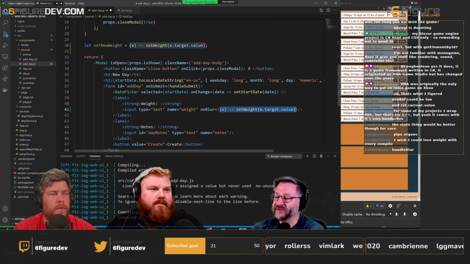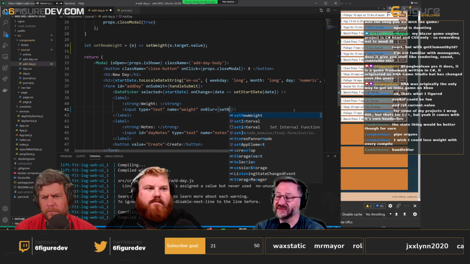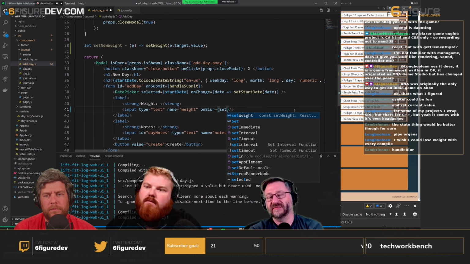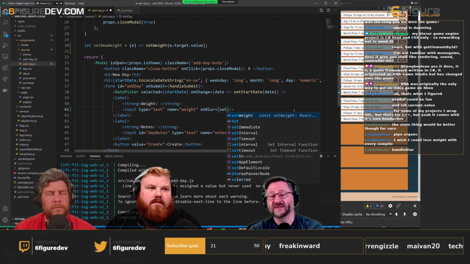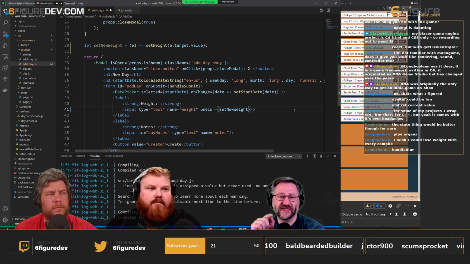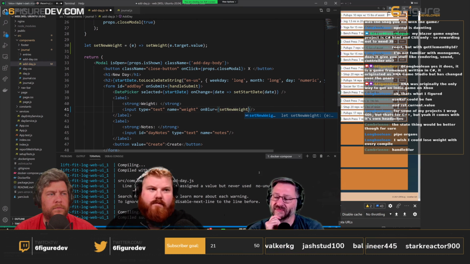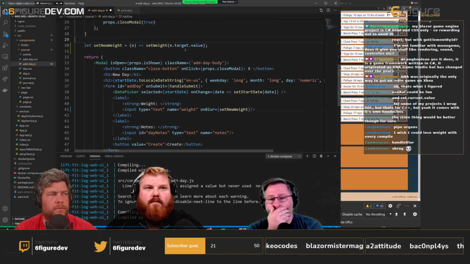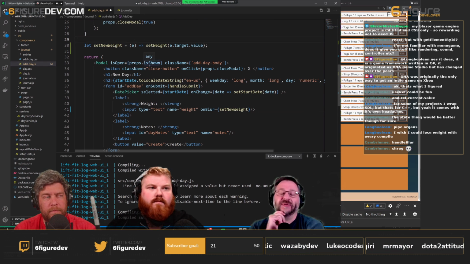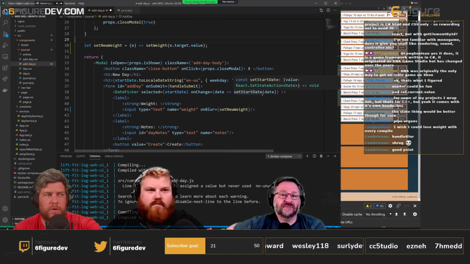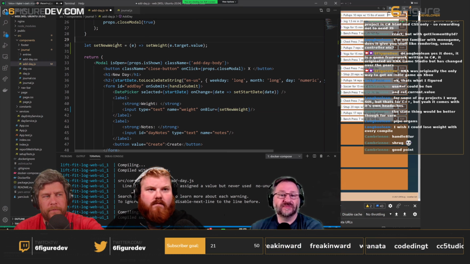Cam, am I understanding correctly? You would suggest naming that function handle blur? The only problem with that, if that's what you mean, is that then all of them would be named that, or are you suggesting that the input has a handle blur method? Yeah, and similarly, this one right here, you've got set start date. You could do it exactly like you've got set new weight. You don't need the date arrow and then pass in the date.